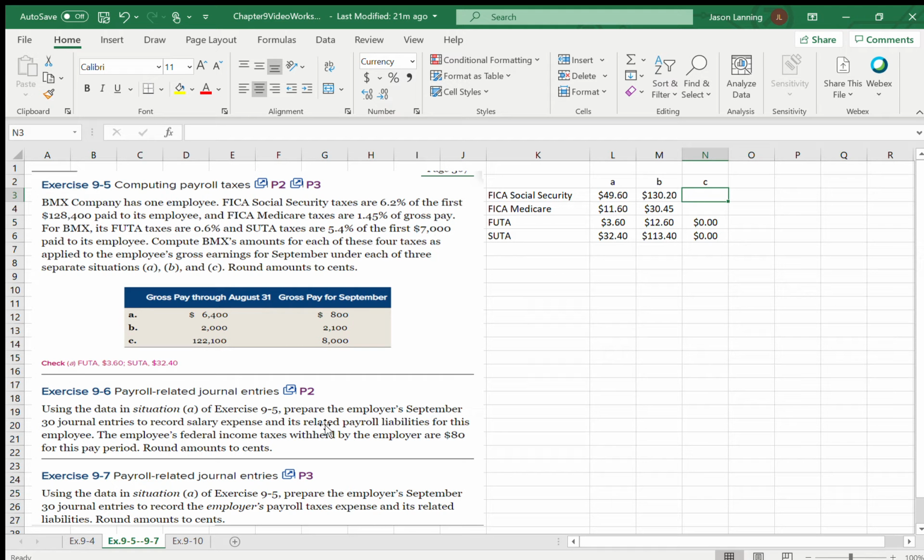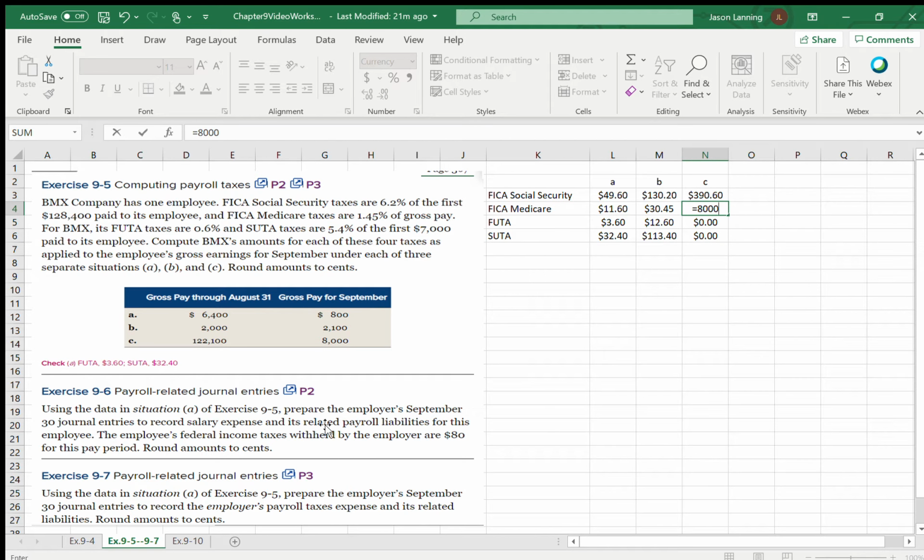So basically, we're looking at $6,300 applicable times 0.062. So we're looking at $390.60 for Social Security here. And for Medicare, it's just your full pay there. There's not a cap on this.